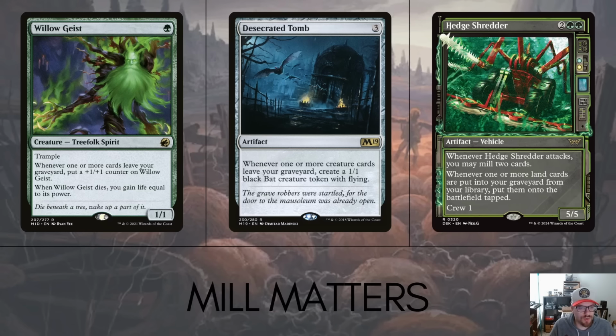Desecrated Tomb says whenever one or more creature cards leave our graveyard, we make a bat. So again, if those permanents are creatures, we're going to make some bats. Head Shredder says whenever one or more land cards are put into the graveyard from your library, we can put them on the battlefield tapped.